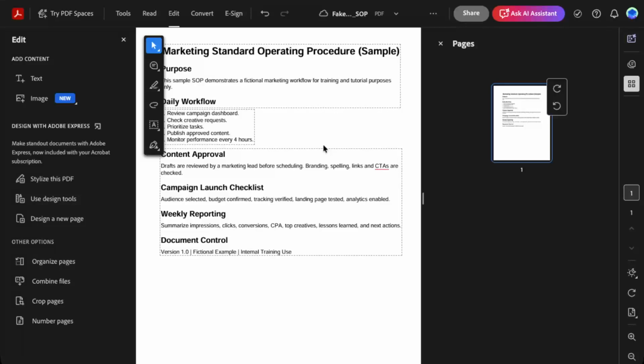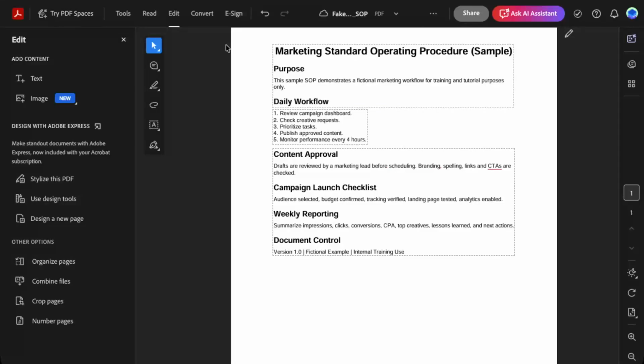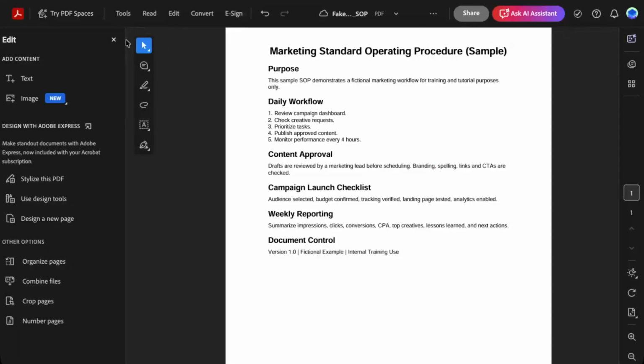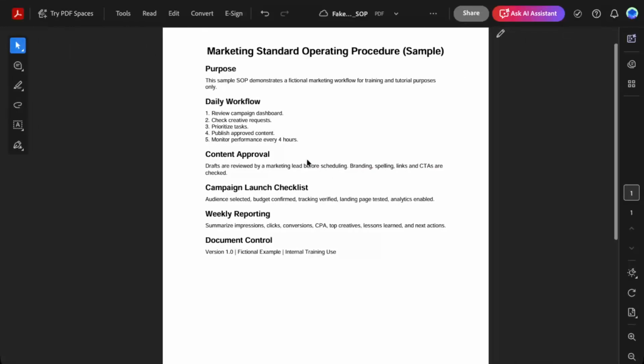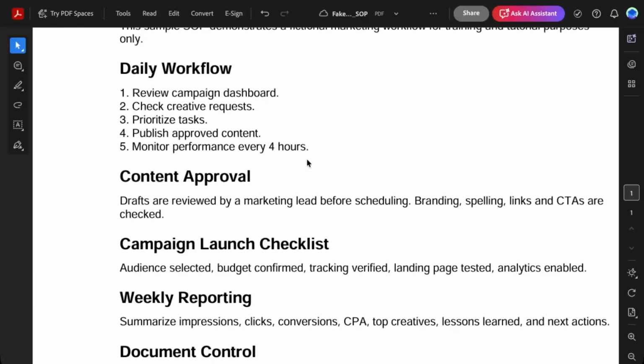Next, click the X icons to close the left and right side views of options. As you do this, those panels will disappear from the screen, giving more room to the document itself. If one side closes before the other, that's perfectly fine. Just repeat the same action on the opposite side until both columns are minimized.